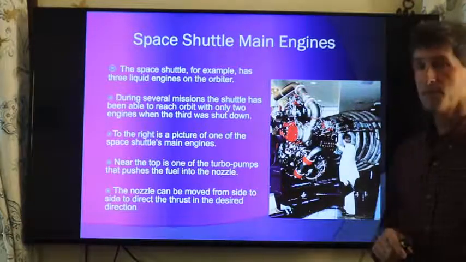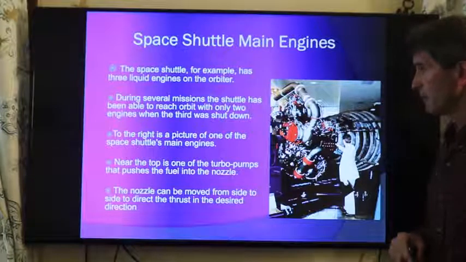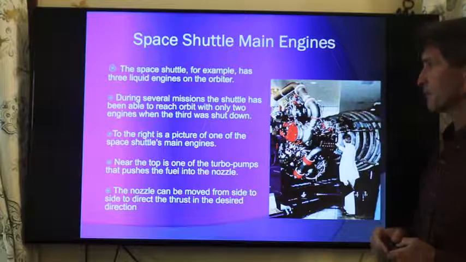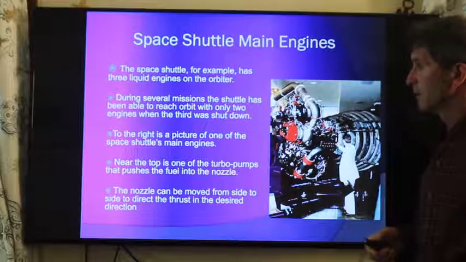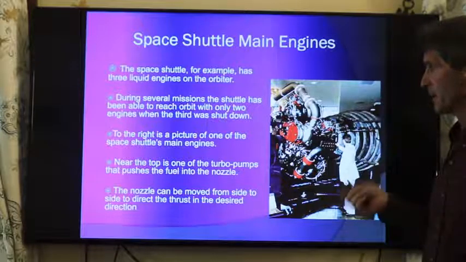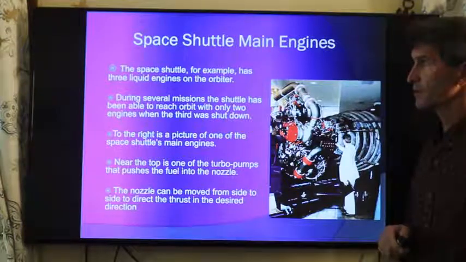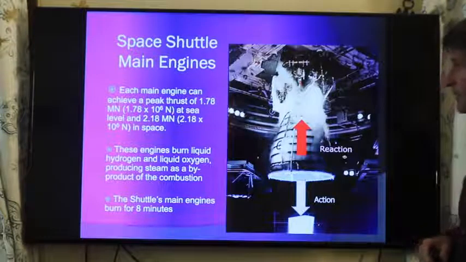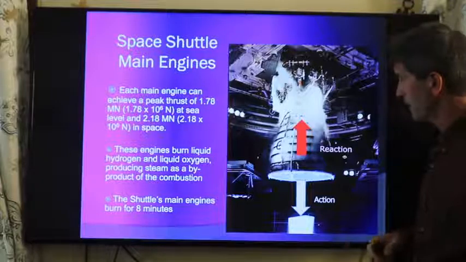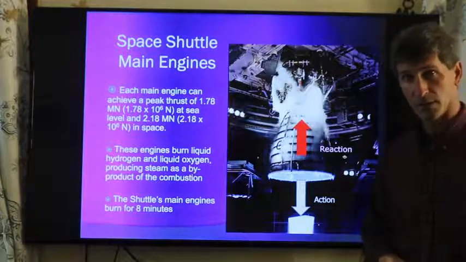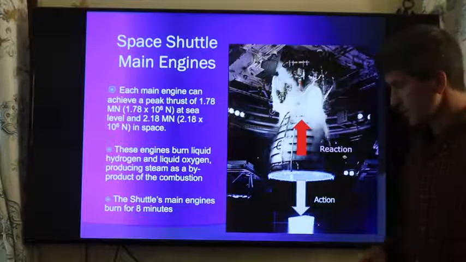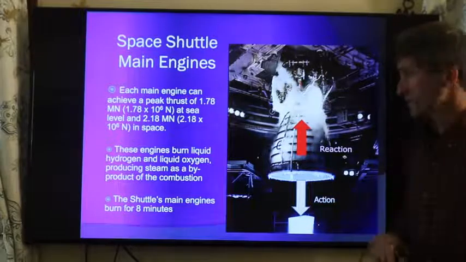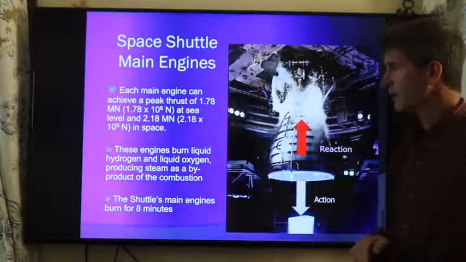It was eventually replaced by the space shuttle, which was a reusable rocket. At first, because of its reusability, everybody thought that it would be very inexpensive. It turned out to be the most complex machine ever created, with over 1 million moving parts. But I believe, I forget which of the shuttles, one of the shuttles did over 30 flights. So it certainly was reusable. This is the shuttle main engine, and again you can see it's burning liquid hydrogen and liquid oxygen. Almost no exhaust is visible except for this shock cone down here. But again, you can see the fog from the condensation. The liquid oxygen and liquid hydrogen are very, very cold.